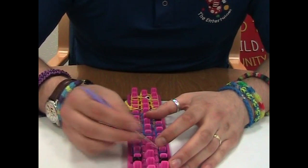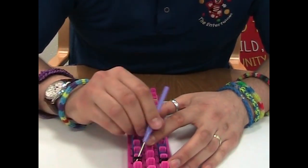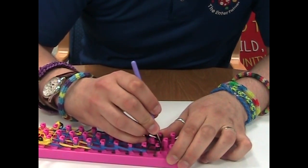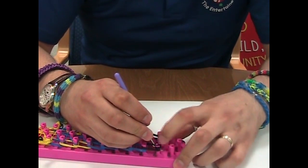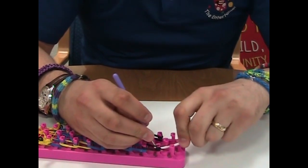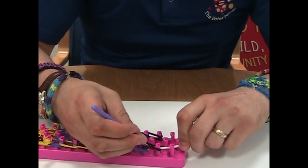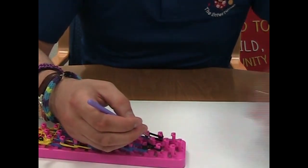So it doesn't matter which one you start with. I'm going to go for the right again. So you simply put your hook going down, grabbing the two bottom black bands off the shoe. You then pull it up, making sure that the bands don't move over. You can get a bit of a wiggle. I've just used a second hook there just to hold it in place, because my fingers are quite big and it's not as easy to hold the stuff.